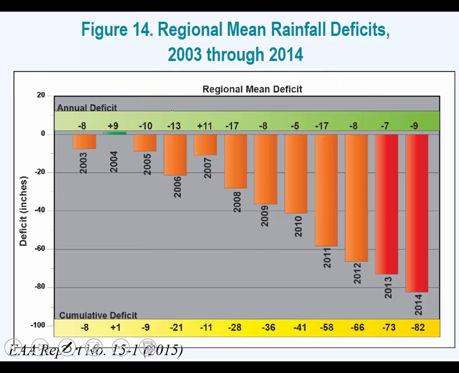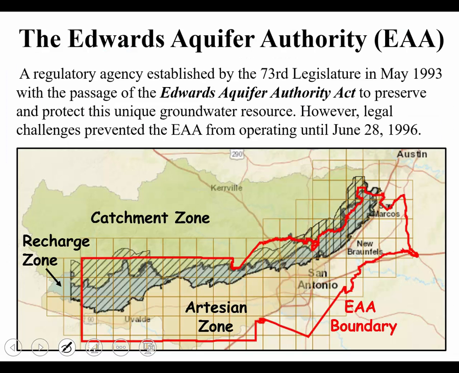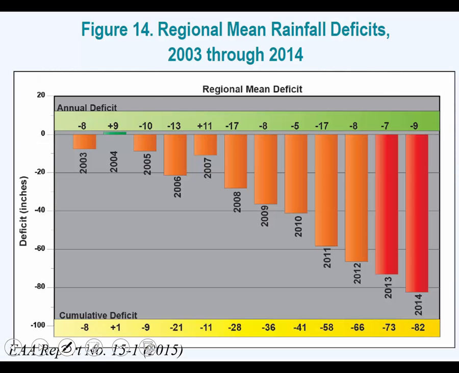Okay. Now the problem is that's average rainfall, and if we look at an interval from about 2003 to 2014, this is what we call a water deficit. Okay, where we're getting, I forget the exact term, but basically we're getting less water than we need, and cumulatively we've had greater and greater deficit. Now this may be just inches below average, but now we're looking at a deficit of over 80 inches of rain. Now what that means is that the water table is dropping.